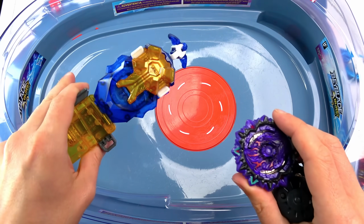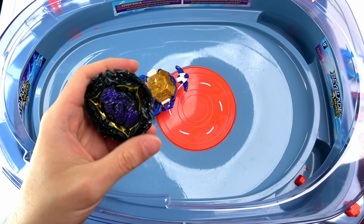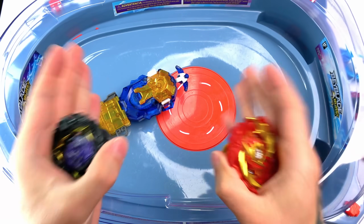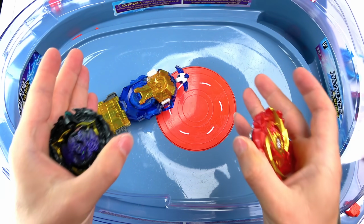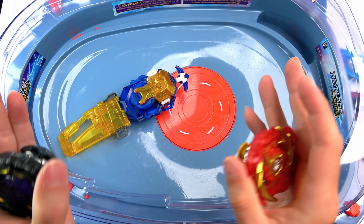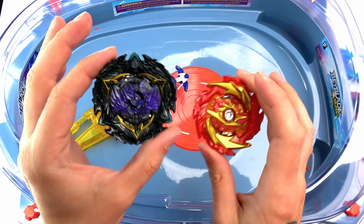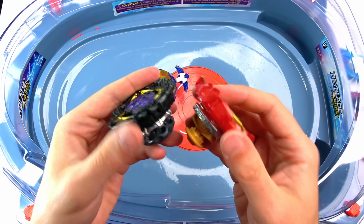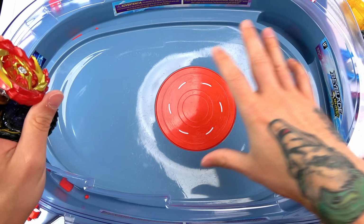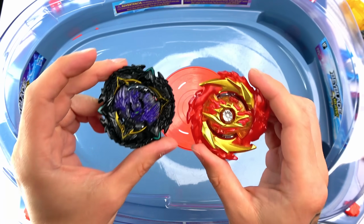Guys. All right, so I'm definitely going to be doing some battles in this stadium, but right now I can officially say this is definitely one of Hasbro's better stadiums for now. I haven't found any problems with it, especially the Surge Evolution. Let's be honest, right? It's not that great. It's too tall and stuff. I feel like Hasbro has made the perfect stadium for their Surge Evolution Beyblades.